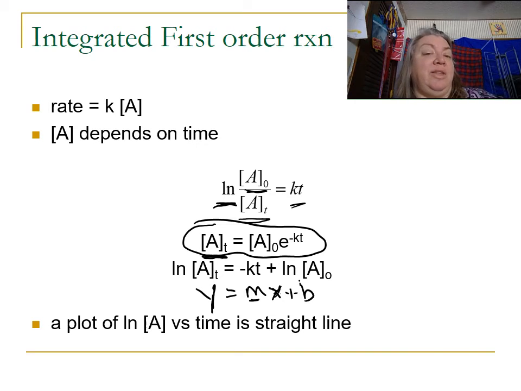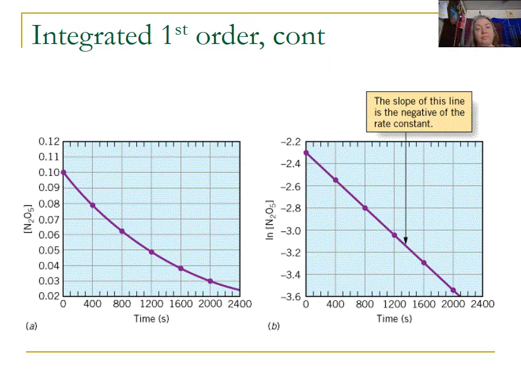Now, the other thing that we like to do in chemistry is we like to have graphs with straight lines. So if we want to graph this data and end up with a straight line, you would have to plot the natural log of A, the natural log of the concentration, versus time. So that's a good thing to remember because I think there's some questions in Sapling that are going to go over this. So let's see what that would look like.